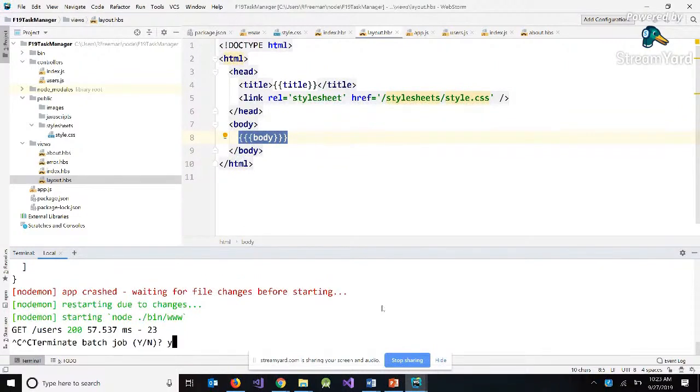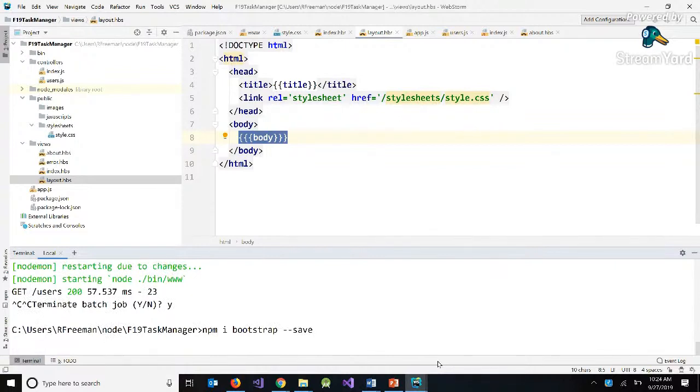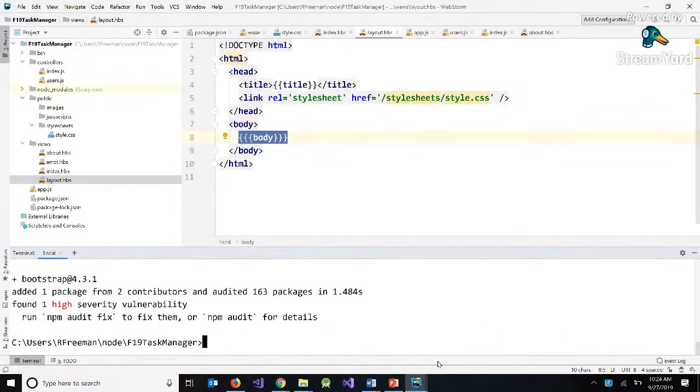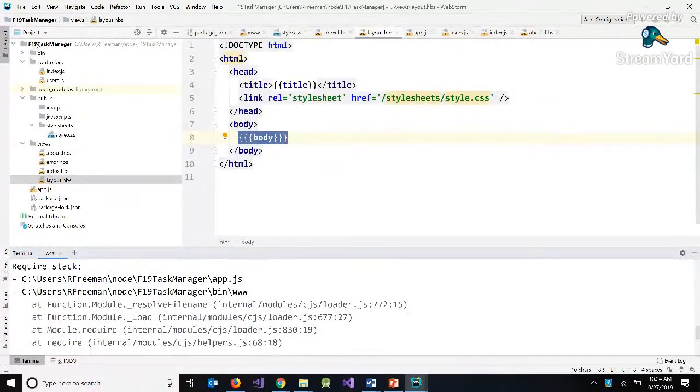So I'll stop my server. I want to do an npm i bootstrap --save. So I'm installing Bootstrap locally in my project. Notice in my public folder, we have a javascripts and a stylesheets folder.